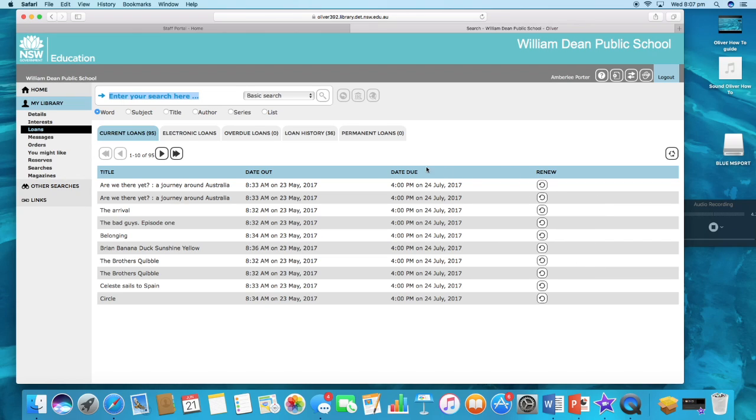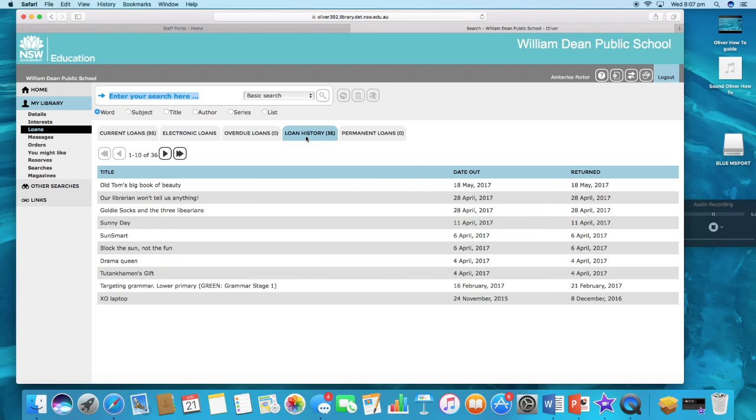Another feature you can see is loan history. By clicking on the loan history, it looks back over the last 2 years of anything that you've loaned in the library. Say, for example, you're doing a unit and there was a particular book that you used for that unit around that time. It gives you a date period for when you were doing it, and you can look through the titles to remember what that was, which is a good feature. Of course, there's another tab, which is the overdue loans, and it helps you keep track of those. You can also see them in the current loans as well.